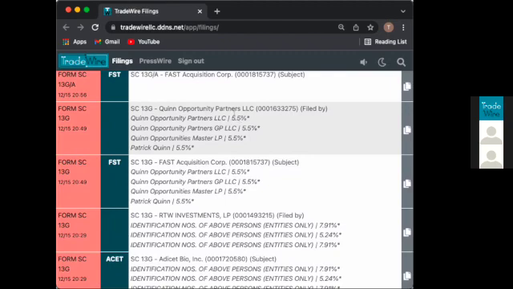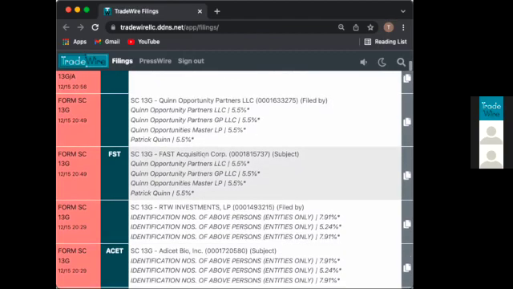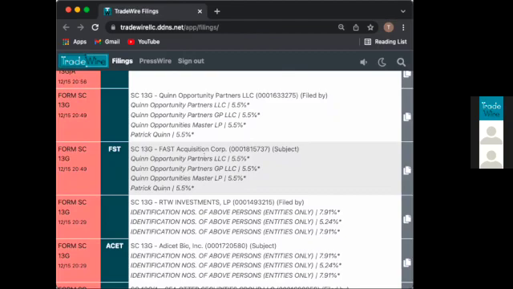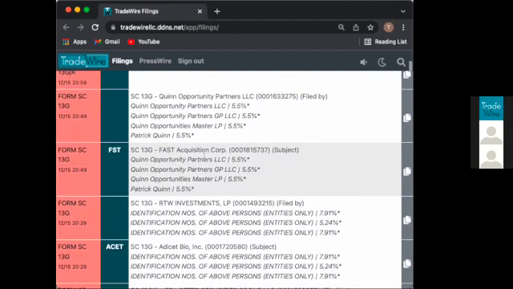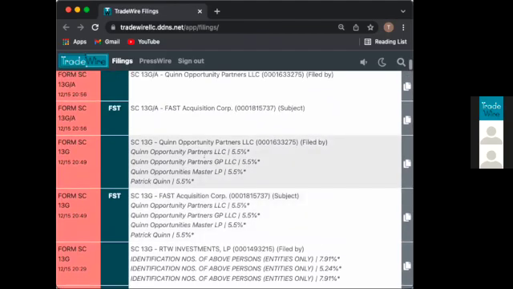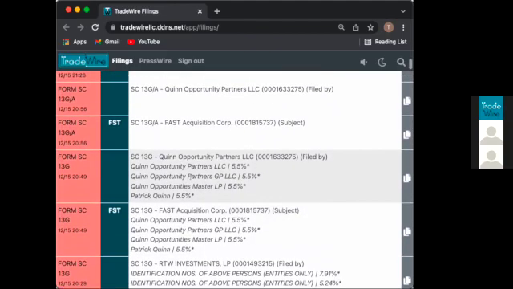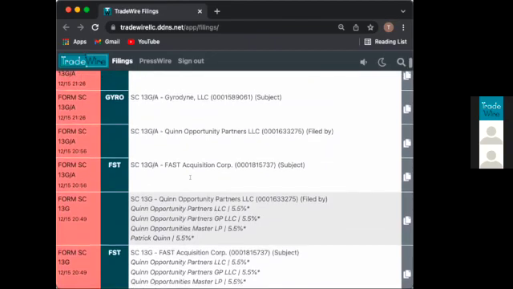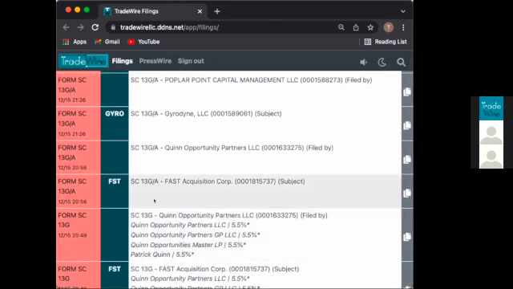Into this, and this 13G is what they filed for, as they invested 5.5% in. So any time there is a purchase of more than 5% of a company's shares, that has to be filed. So again, if you start seeing that, we'll talk about Elon Musk because he was there and he's been buying a significant percentage of a small battery company, that's going to catch your attention. So again, these can be really key and really useful points of information when you see who's investing into what companies and what percentage.